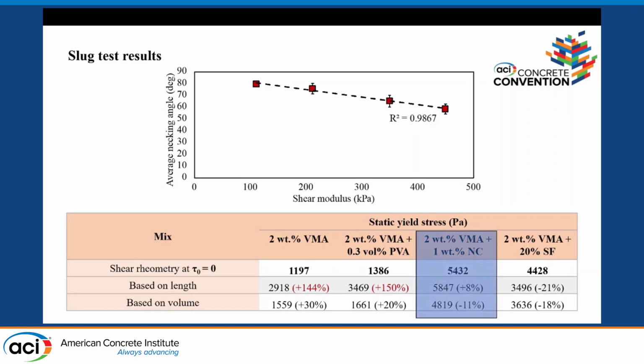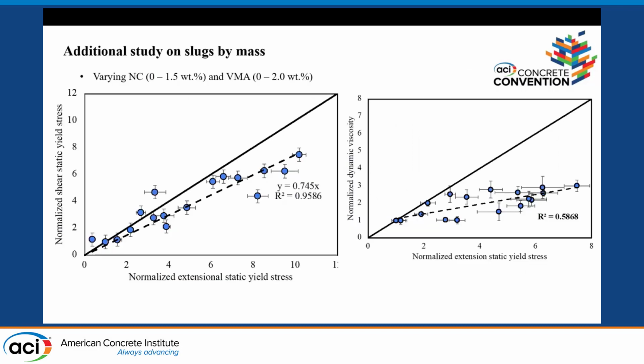Now, I did the same study and expanded it much more on nanoclay just because I had access to a lot of materials. And I did the mass measurements of the static yield stress with the slug flow, and I was able to compare it to shear rheometry measurements. And here you can see with mass, it's quite accurate. So within 96% accuracy of fitting a lot of different mixes, we can measure the static yield stress in the shear rheometer and through extensional rheometry. However, the dynamic yield stress, what we would assume would correlate with the slugs, does not really correlate with it.